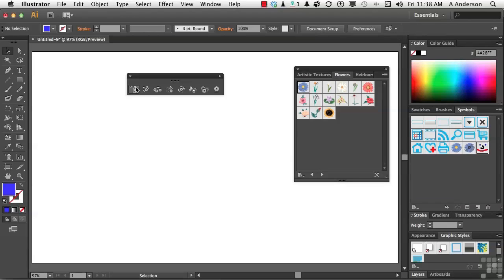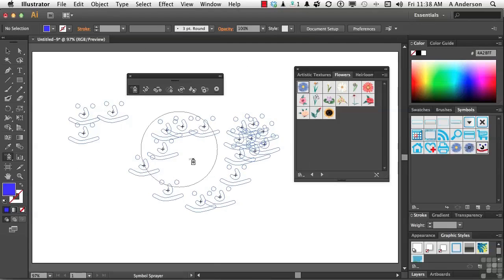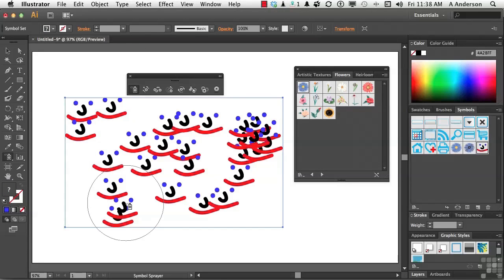Get rid of it here. Pick up our spray can, pick up Happy Andy and spray Happy Andy all over the place. Now, am I suggesting that you do this? Well, maybe not. But you can make symbols out of anything you want for unique backgrounds. Think of a maple leaf that you might want to use for a fall piece. There are a lot of ways we can use this tool, the symbol sprayer. On to the next.